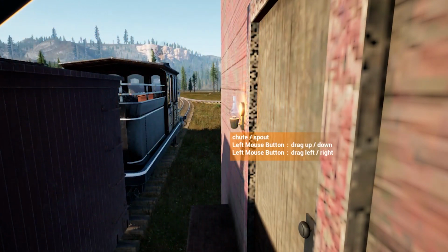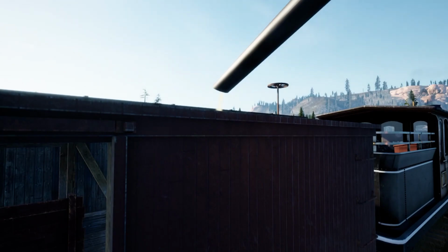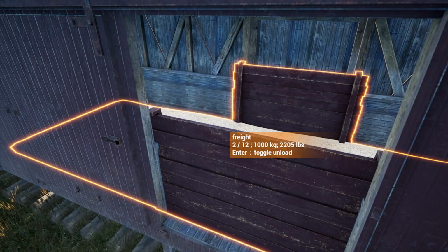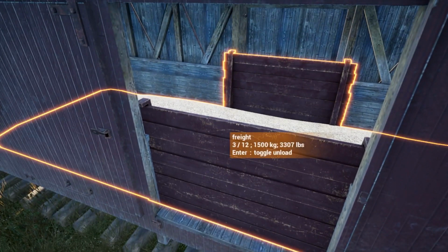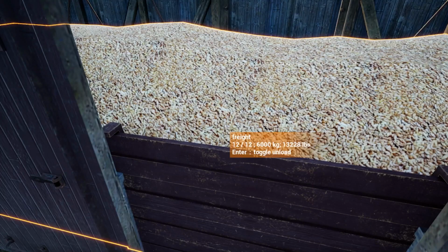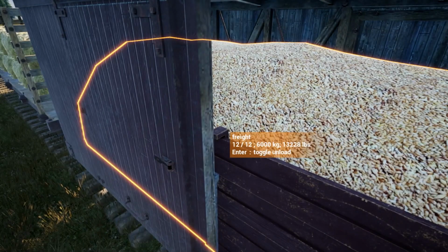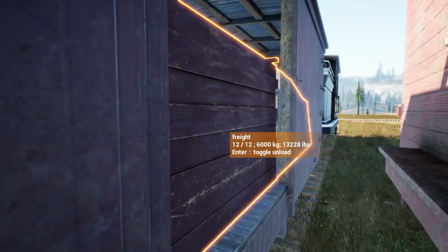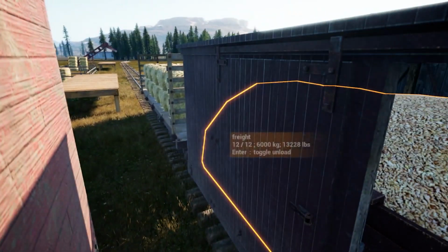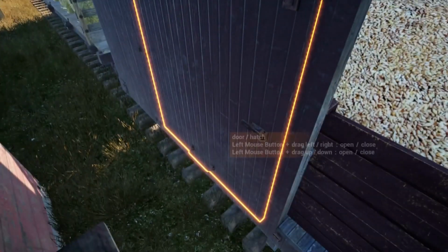Pull up the spout and the grain will start flowing into the boxcar. And now you see that the wooden planks have been added. As a lot of other goods are transported with the boxcars, they will just be added by loading grain. Once you finish the loading process of the grain, make sure to put the spout back in its original position. Otherwise it will continue unloading the grain and you will lose it. You can close the door, but you can also go away with the open door.